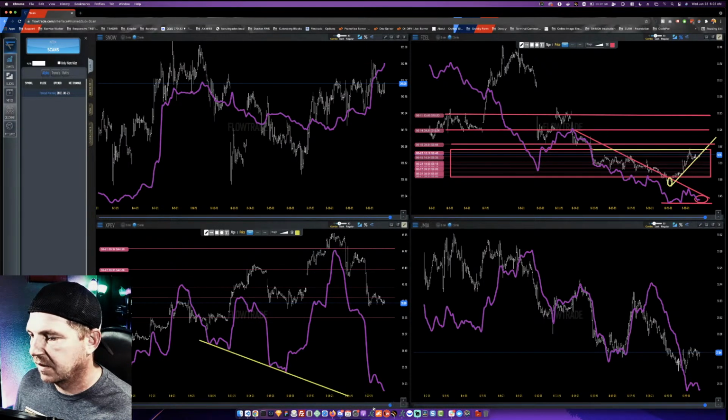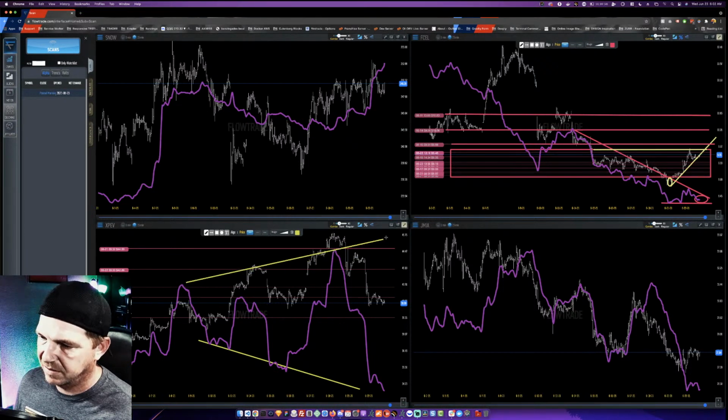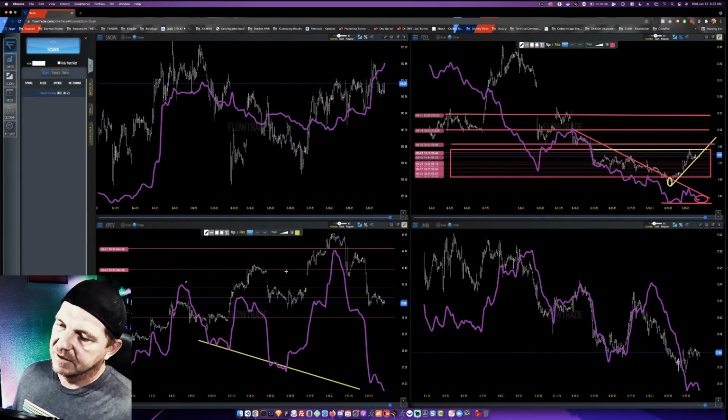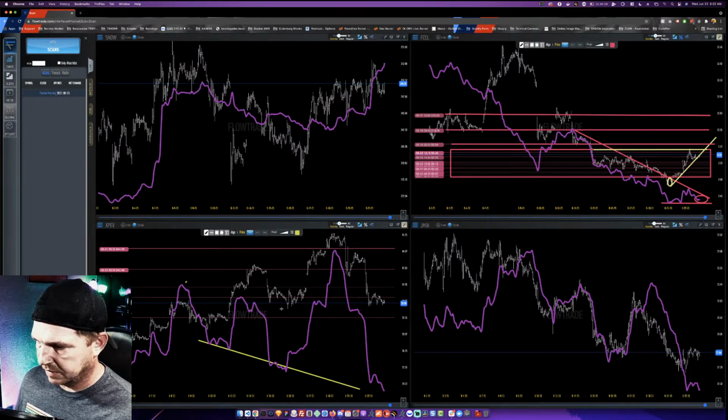Looks like it's got a little bit of, I mean, do we call it a megaphone? I'm just not even going to screw with that. I don't know if this is an accentuated head and shoulders, right? Left shoulder, head, that would be right shoulder, short, right? Or if it's just this massive, gnarly looking double bottom.